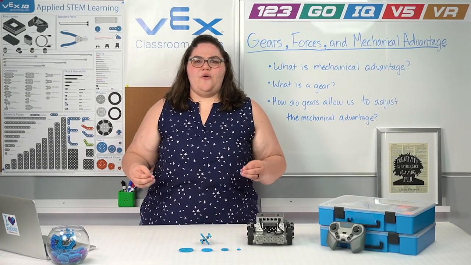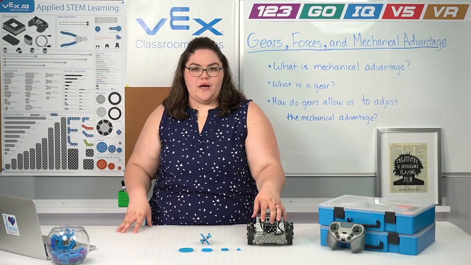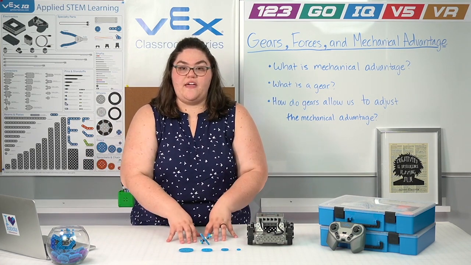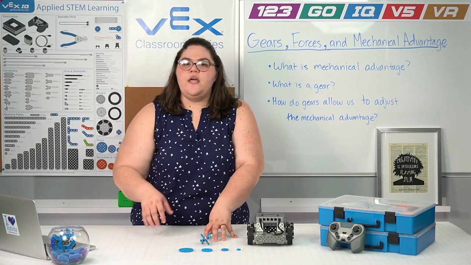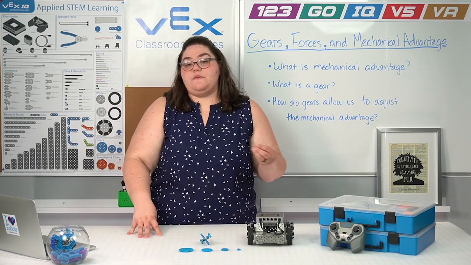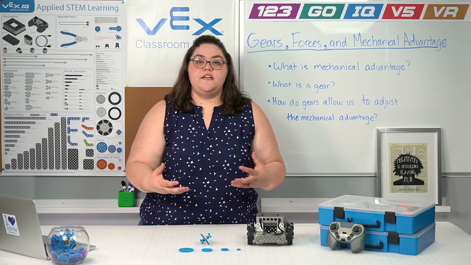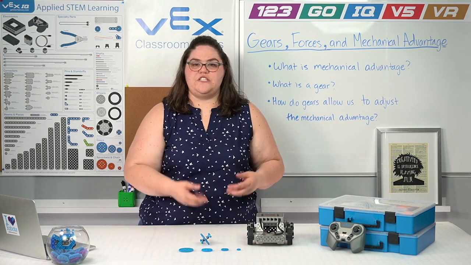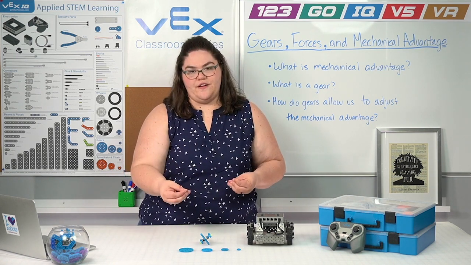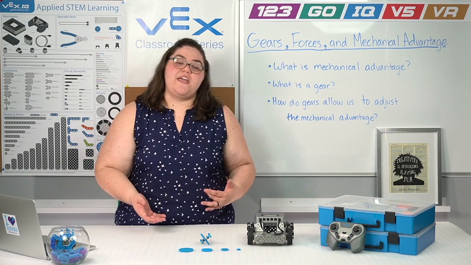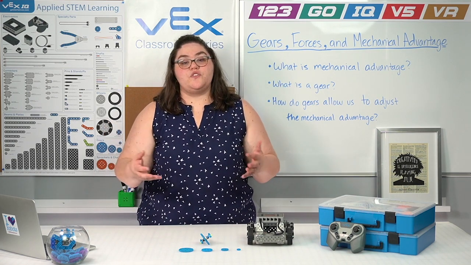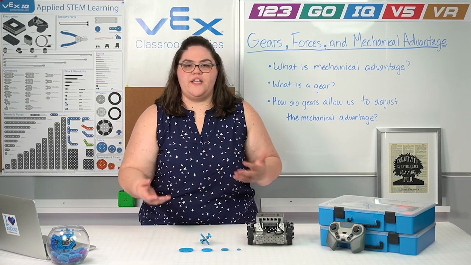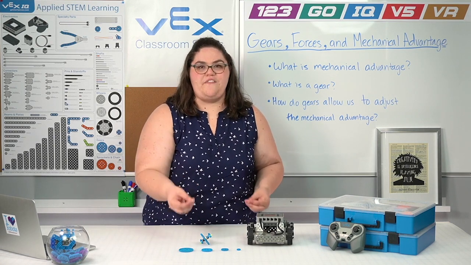So how does this allow us to better make robots? This can help you change your design to increase mechanical advantage, depending on the scenario. If you're trying to design a race car that you want to be fast, it's going to have to be light and can't move as much weight. So you might have less torque, higher speed, which is a big gear driving a smaller gear. If you want to push or carry something heavy, you're going to need more force or more torque, but you're going to have to go slower, just like a semi-truck would carry cargo. So a small gear driving a big gear.